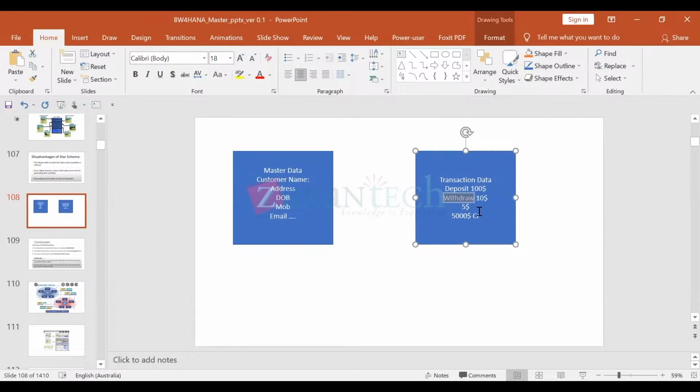So the transaction in a bank could be like this. The entry will not have just the customer name. Along with the customer name, when the bank creates your account, you will have a bank account ID. It's nothing but the customer ID, that is your unique reference. Typically, the bank will not recognize you with your name, but with your account number and your BSB number or the bank number.